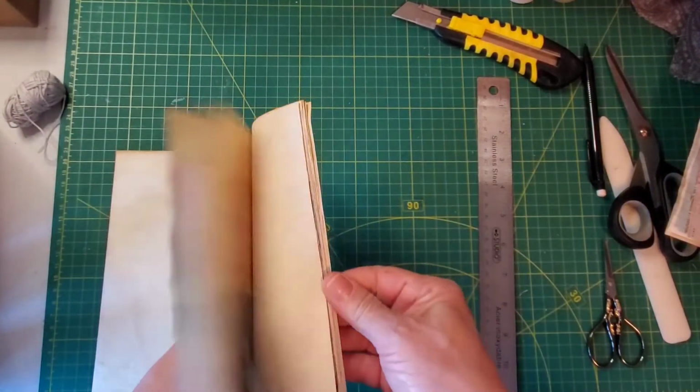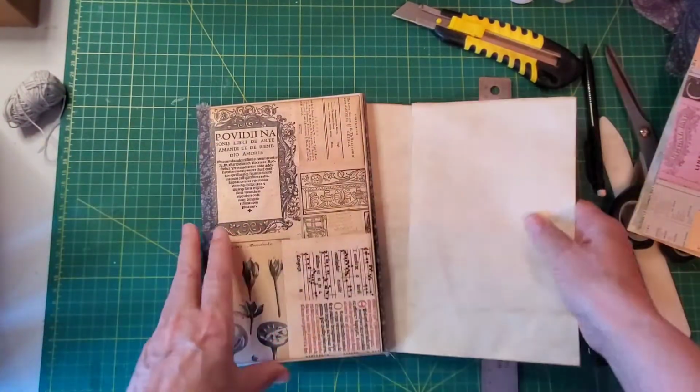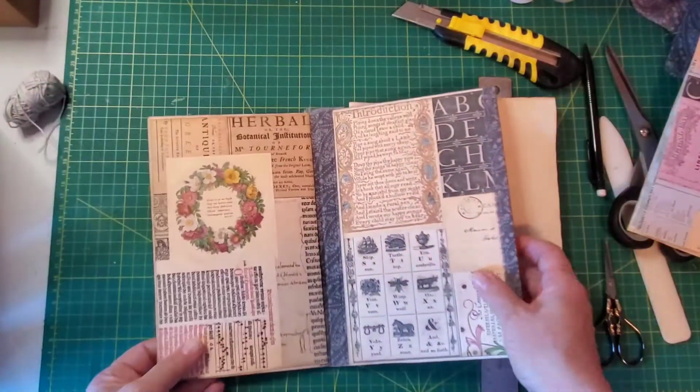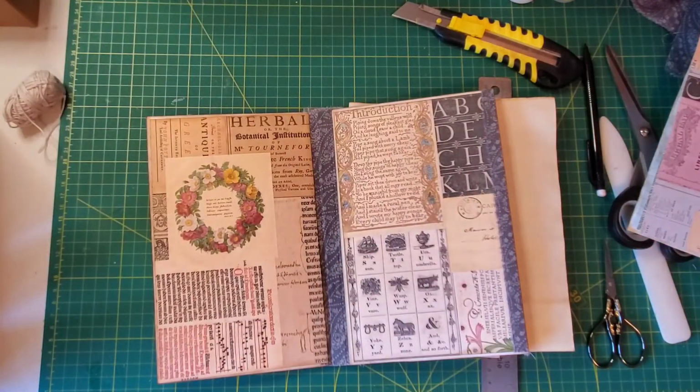Okay, so now the fun part, sewing in the signatures. And what I'm going to do is, let me get my template.